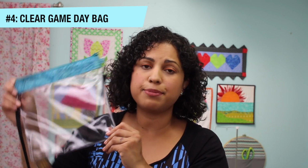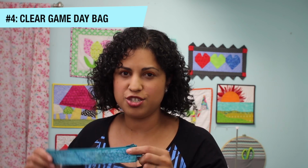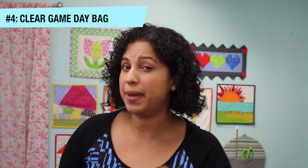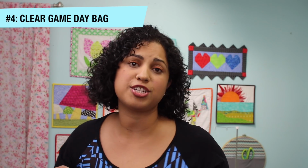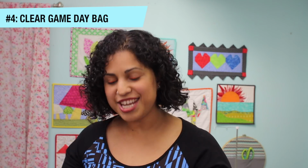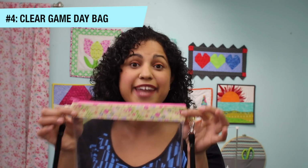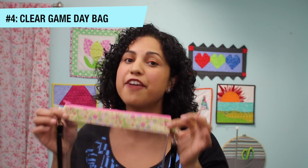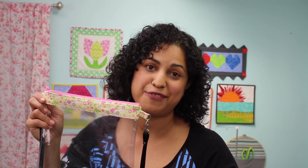Now, if you're trying to make something for a teenager or some of the younger kids or even college students, you know that sometimes they can be very picky and it's really hard to match their interests to some projects that you can make. This one here, everybody is going to want. And here I have another sample with this cute floral print. So easy and a great scrap buster. Trust me, everybody is going to want one of these, whether you're selling them to people or giving them as gifts.